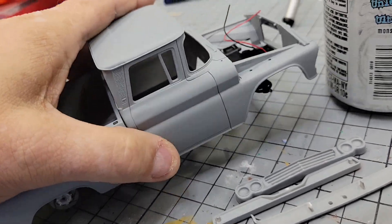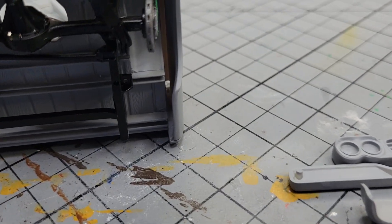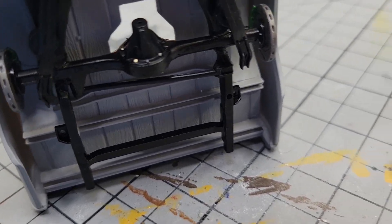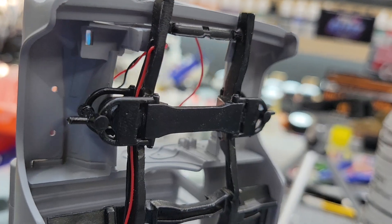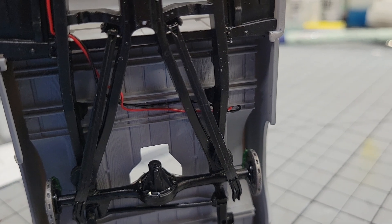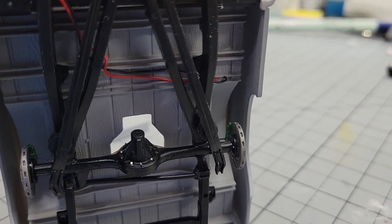I don't have the engine in it today, but this was primarily to show you the underside. You can see each little molded-in bolt with a photo-etched bolt head on top to make the detail pop on both sides. The battery cables run through the frame up to the front battery, which keeps the rear battery charged. They run down the side of the frame — I drilled all the way through. It just needs the clamps added, which I'll wait until near final assembly so I don't pull on the wires.